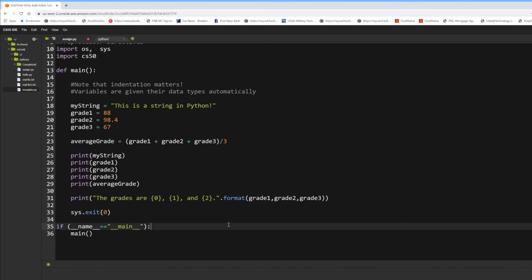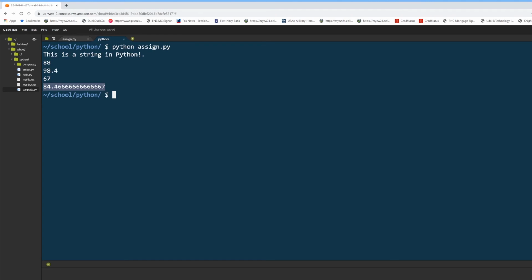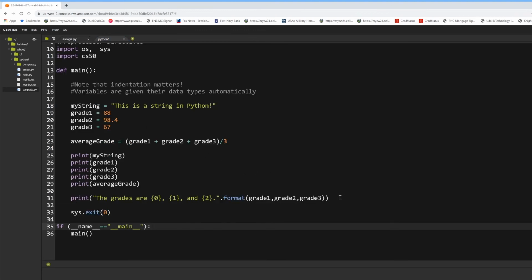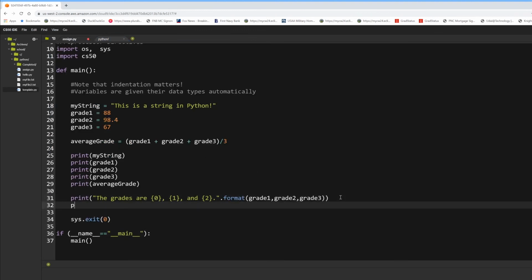Okay, now let's see what that looks like when we go back over here. The grades are 88, 98.4, and 67. So that looks pretty good. So let's go back over here and do another one. We're going to say print. The average grade is, colon, give it a space to breathe.